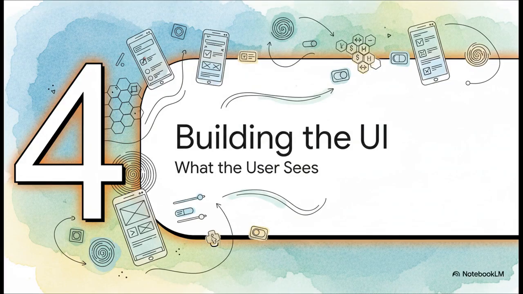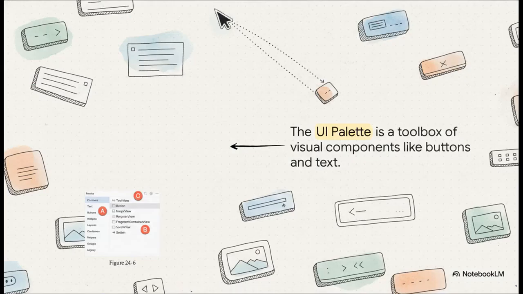All right, so we've got our language, we've got our workshop. Now for the really fun part, building what you, the user, actually get to see and touch, what we call the user interface, or just UI for short. So this is basically the developer's visual toolbox. Instead of having to code every single button or image box from nothing, they have this palette of ready-made parts.